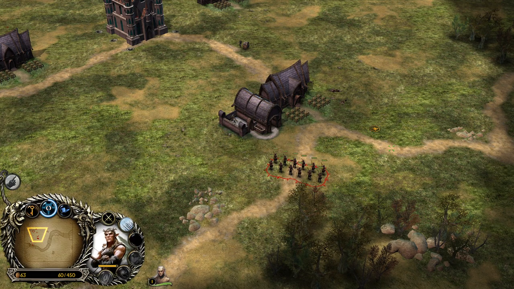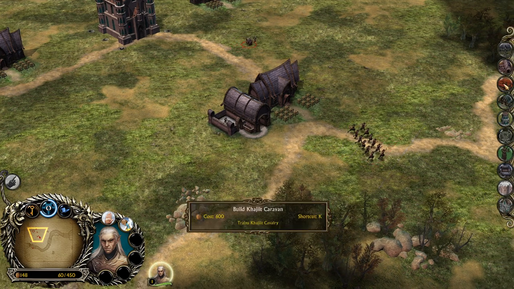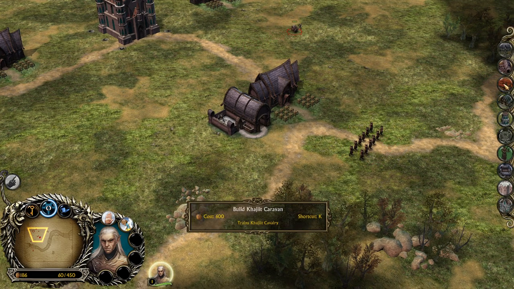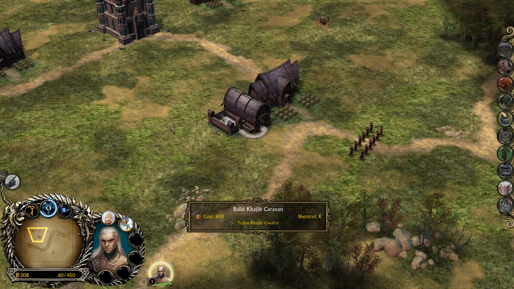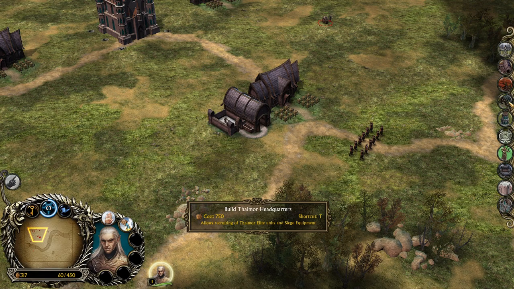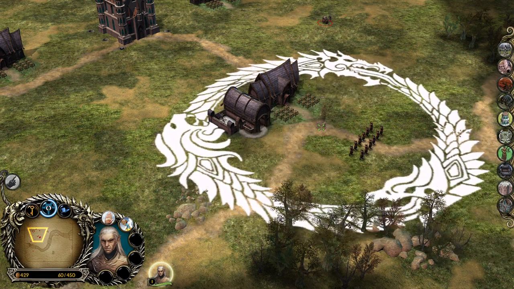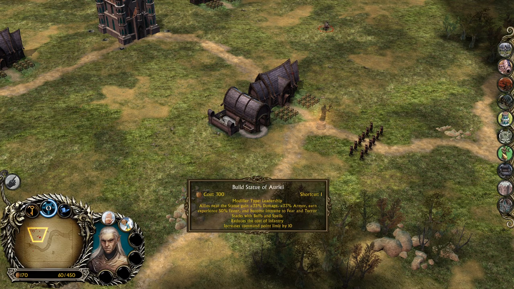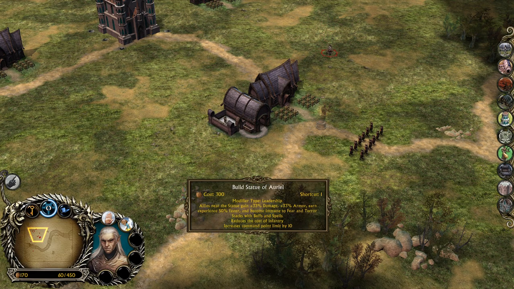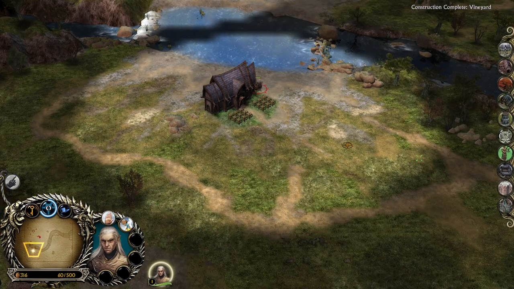Let's get one more archer to feel safe, and I would also like to build the caravan. I believe that's gonna give us the chance to recruit some cavalry units. Headquarters allows recruiting of Talmor elite units and siege equipment, okay? Pretty nice. Let's build a statue right here. The statue is gonna give us leadership, similar to Rise of the Witch King, and also increase our command points by 10, which is exactly like in Rise of the Witch King.